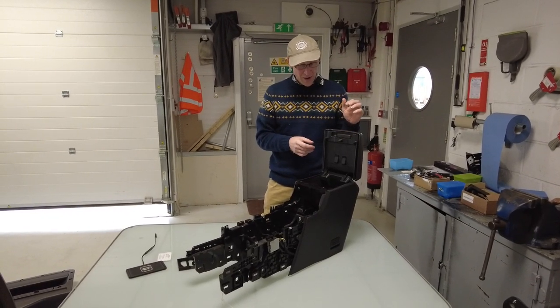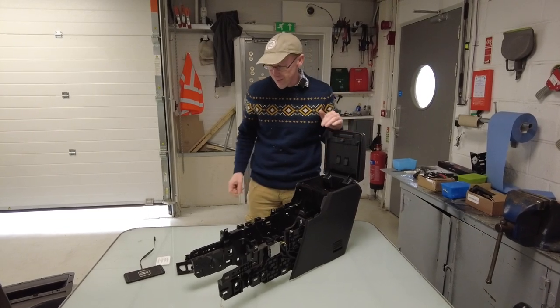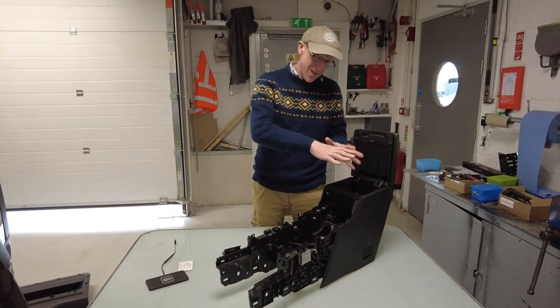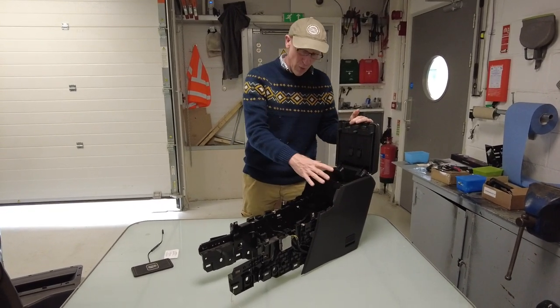Wireless charging for a Land Rover Discovery Sport. That's right, isn't it, Zach? Right, Zach's been working on this. So we haven't got the whole car. It is on the list to buy a Disco Sport, but we've just bought the center console.